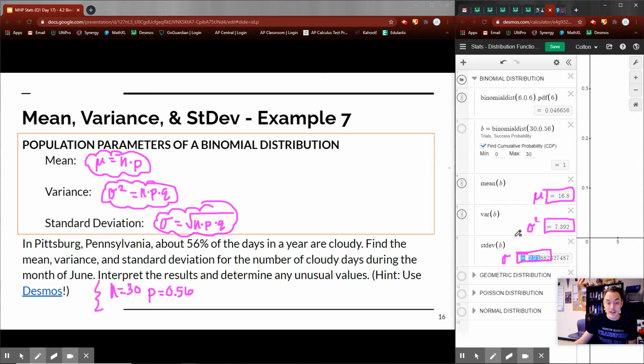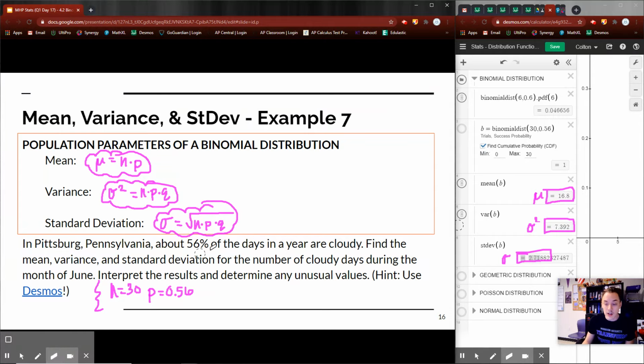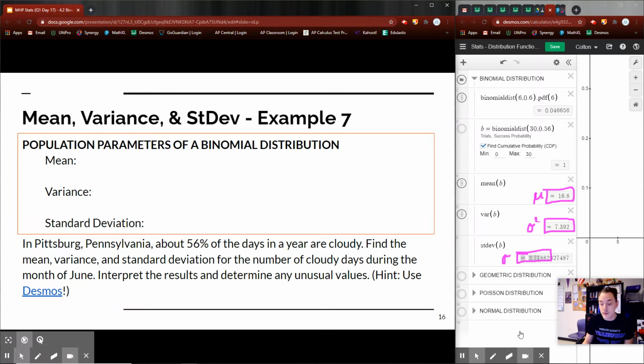That simple. I promise. To me, there's no excuse. We should not be failing statistics when it's literally this easy. You're just plugging things in. You're literally just typing numbers, and then you're getting answers. That's all you're doing. You don't even really need to think. Wow. Look at that, math class. All right? So please take notes on this. Make sure you understand how to use Desmos. If you don't know how to use Desmos, it's going to be a very difficult time for you. I promise. You need to make sure you know how to use Desmos.com.